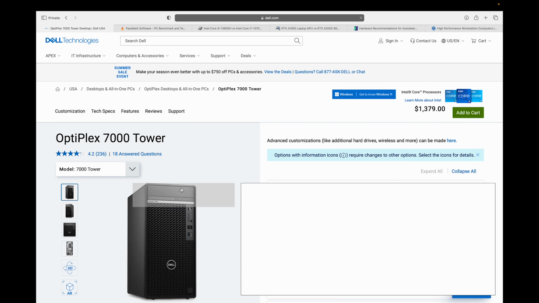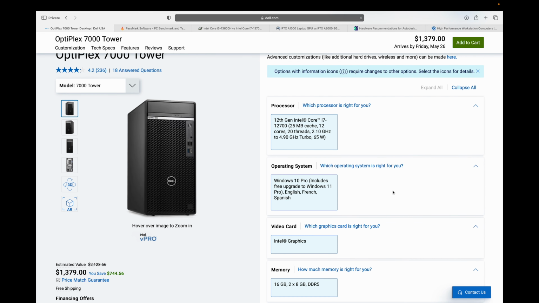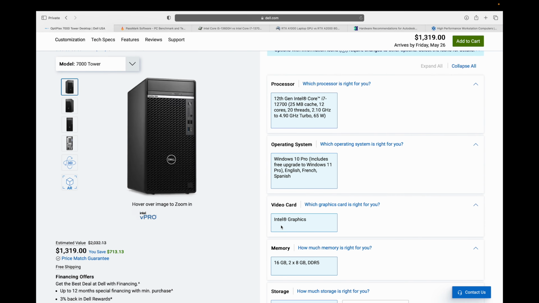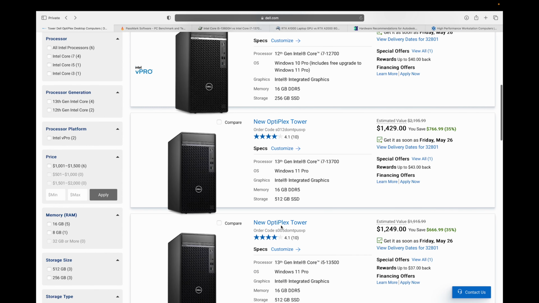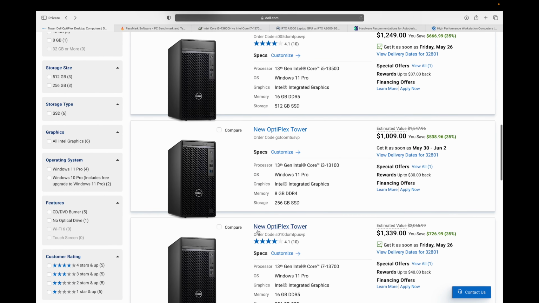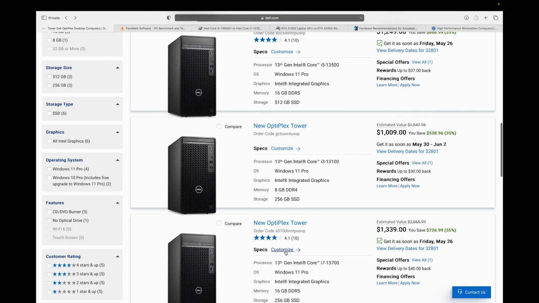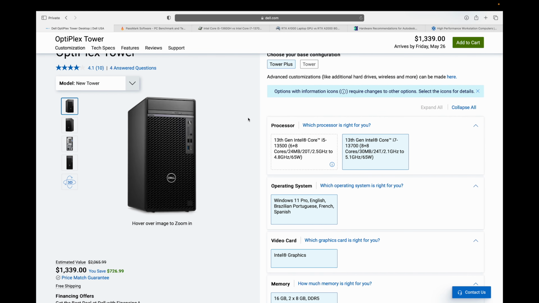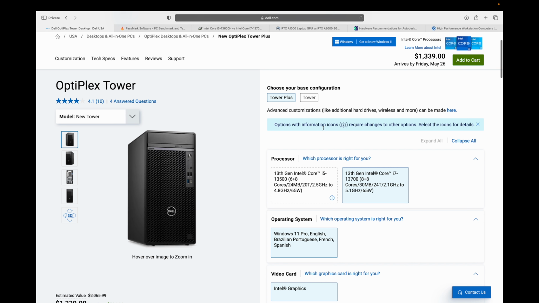So let's go ahead and start at this Optiplex tower and see if it's going to let us customize it. So nope, we don't get really any customization options on this one. This is another frustrating thing. You just kind of got to click around and find what you can customize on Dell's site. It is not a very good experience, to be honest, if you're wanting to customize a machine here. You generally just got to click through them. So here's one that we can kind of customize a little bit.